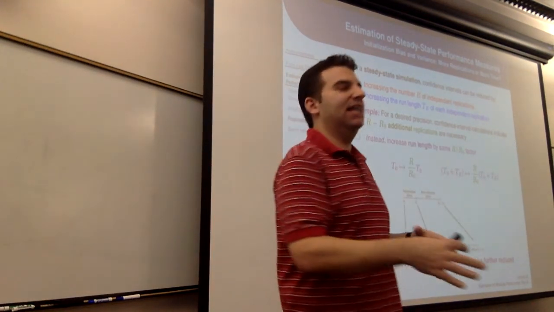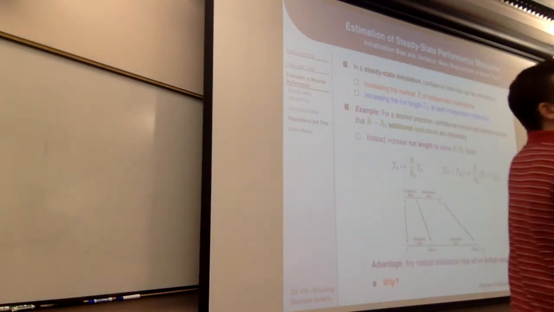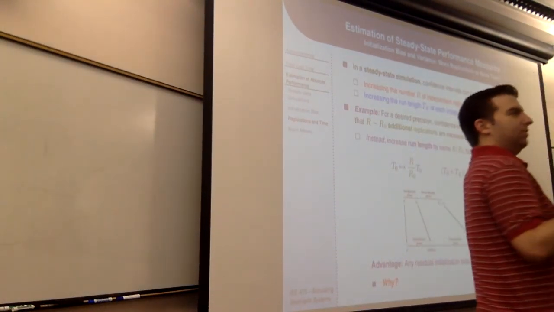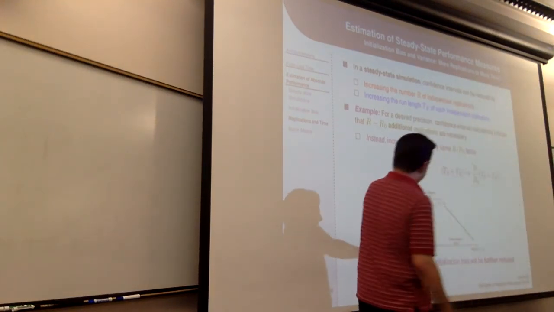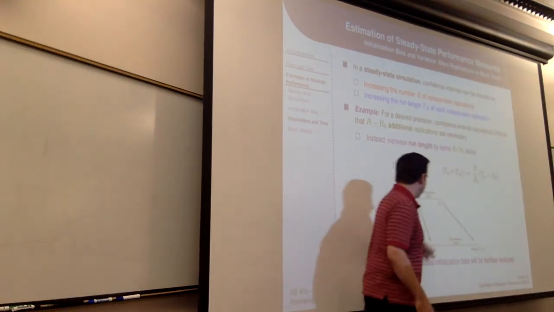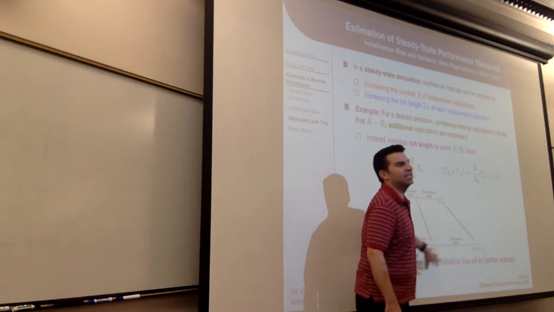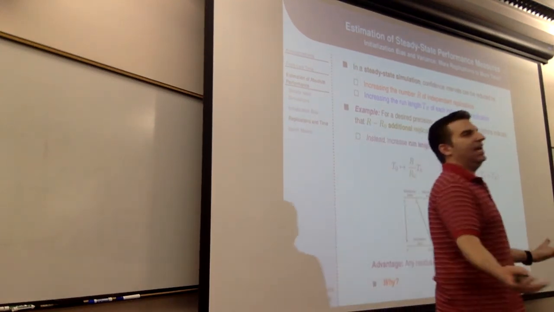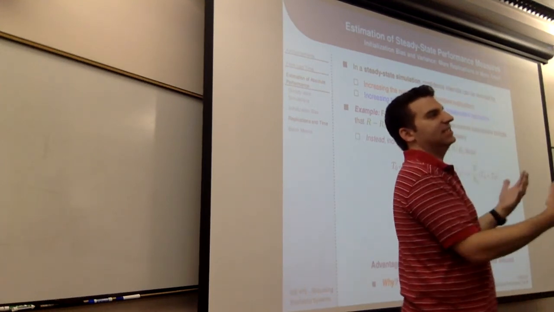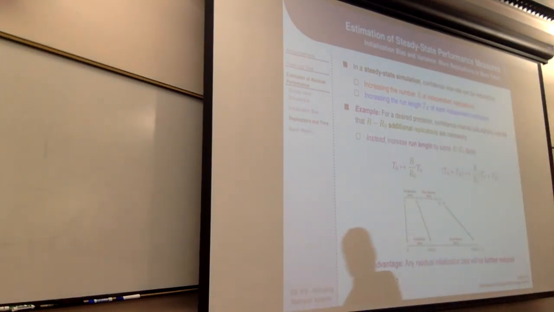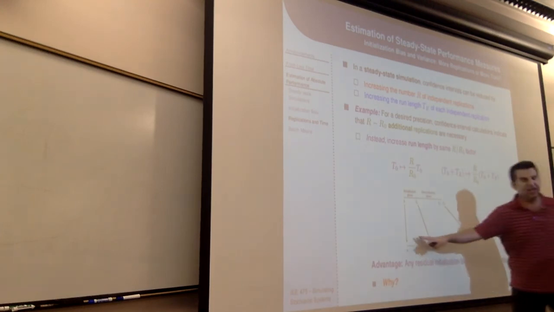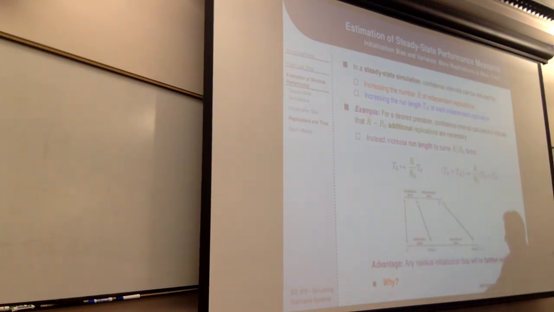Now what's going to happen is that it's going to make every replication have a lower variance, which will make the confidence interval smaller. But it has another effect: because you've got more data and more discarded data, so more data washing things out and more transient thrown away, you have this cool side effect that the initialization bias gets less and less. So once you max out your number of replications, if you really need to tighten your confidence intervals, it's better to run longer replications because then you actually get rid of more initialization bias. And that's a trick you can only do in these steady state simulations.